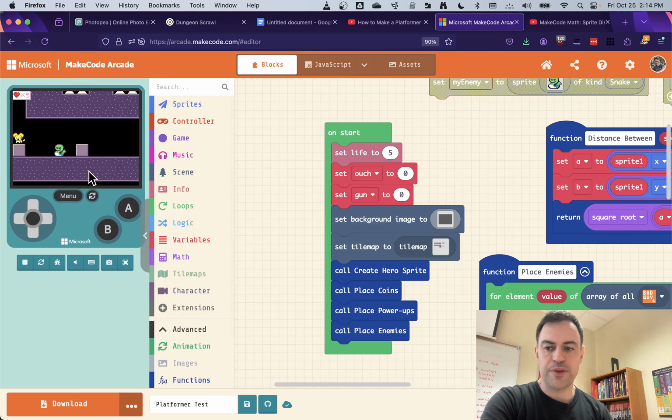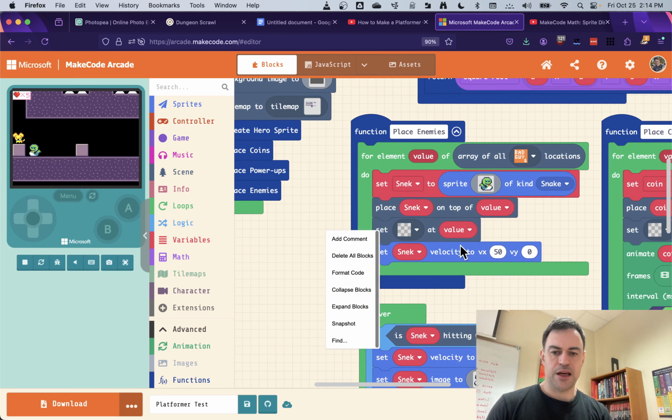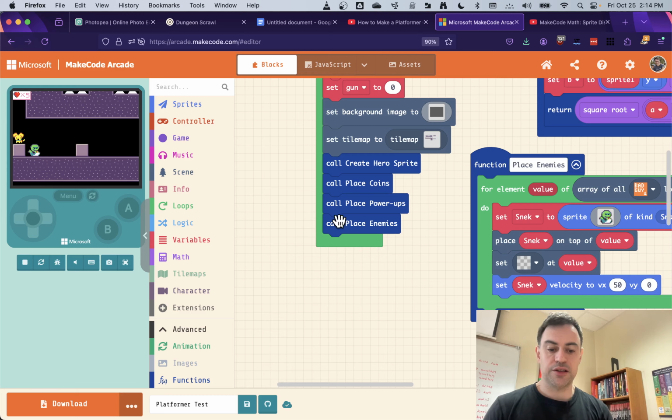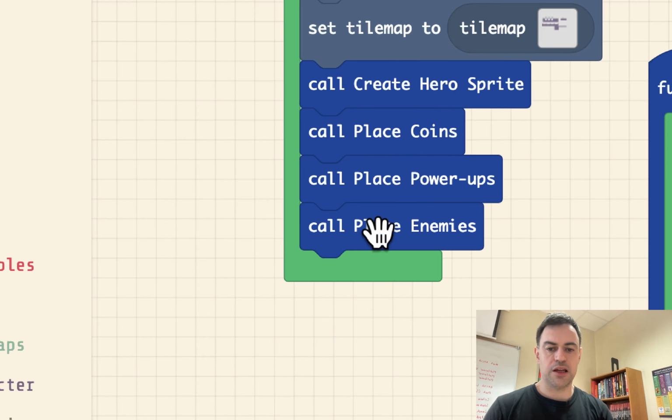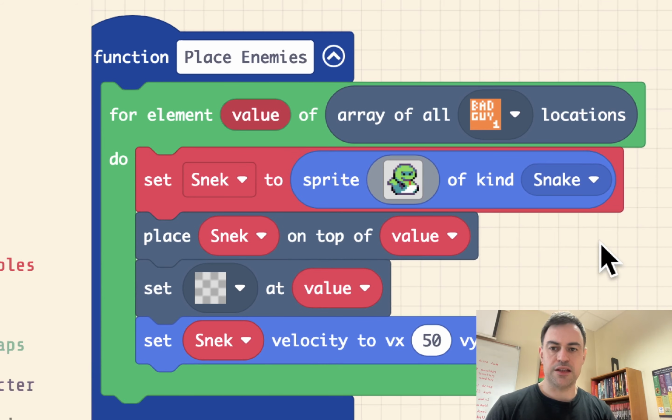First of all, you have to be able to place your enemy, and I find it very boring to manually place these creatures. So what I did was, I kind of like the coins. I wrote a loop that's going to go find a particular tile and replace it with the enemy sprites. So very similar code here. I'll just mention that I'm calling this from the on start container block, and I just call it place enemies. And then that looks something like this.